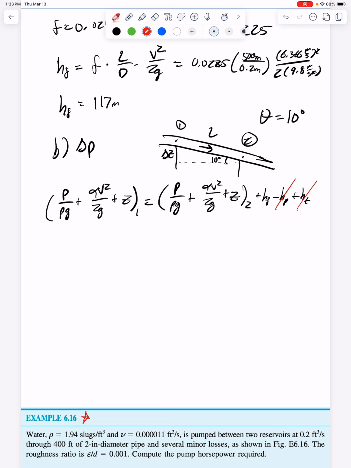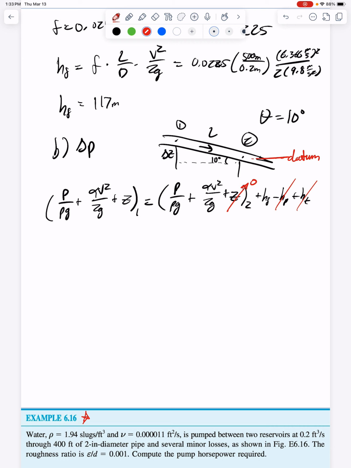As you see here, I'm going to set my datum at point 2. I usually set the datum at the lowest location, which makes it easier for me. Therefore, the other one would be a positive value. What's theta? Theta refers to the pipe being sloped down by 10 degrees, so it's this term here. Our pipe has a downward slope. But yes, point 2 is the datum.